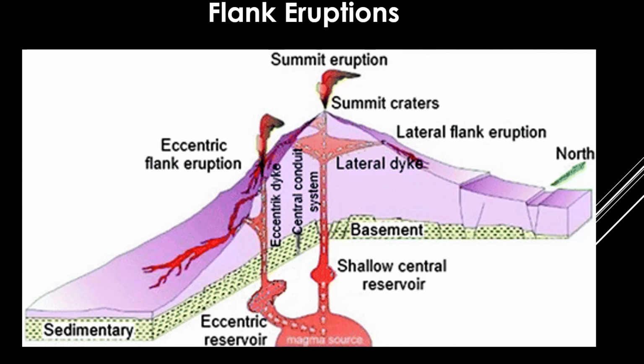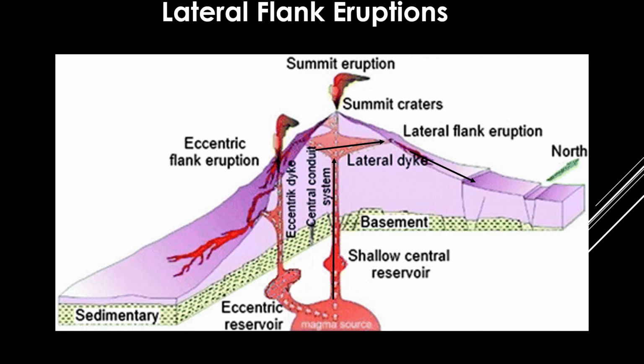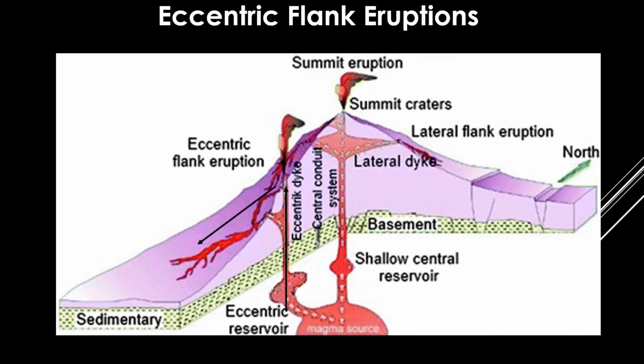Due to Etna's magmatic system, there are two styles of flank eruptions, known as lateral and eccentric. Lateral flank eruptions typically occur on the south and southeast side of Etna, relatively close to the main conduit. Eccentric flank eruptions, however, are rarer and are thought to be the result of dikes rising vertically from depth to the surface, which are not directly related to the central conduit system.